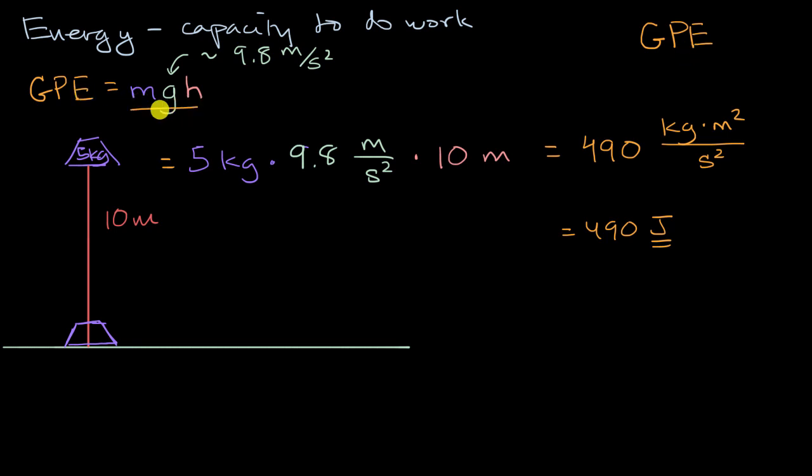Now let's make sure that this makes intuitive sense. Well, one way to think about it is how much work would it take to go from here to here? Well, you're going to be lifting it a distance of 10 meters. And as you're lifting it a distance of 10 meters, what is the force you're going to have to apply? The force you're going to have to apply is going to be the weight of the object. The weight is its mass times the gravitational field. So in order to put it in that position from the ground, you're going to have to do its weight times the height or 490 joules of work.